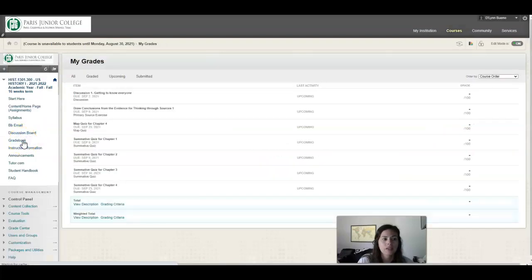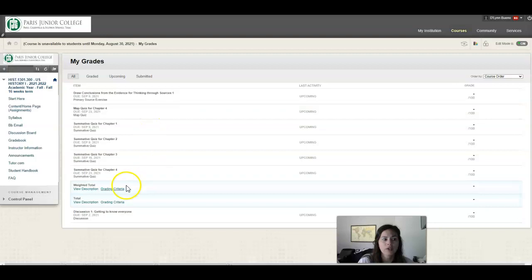Gradebook. This is for you. This has your average. You won't have anything weighted for a while. Probably the first couple of weeks, you'll just be able to see like, oh, I'm getting 100 out of 100. Awesome. Then I'll go in and I'll start weighting everything as we get a little bit further in. Always look at your weighted total. Don't look at your total down here. Look at the weighted total. It should have a numeric and a letter grade to let you know how you're doing in the class.